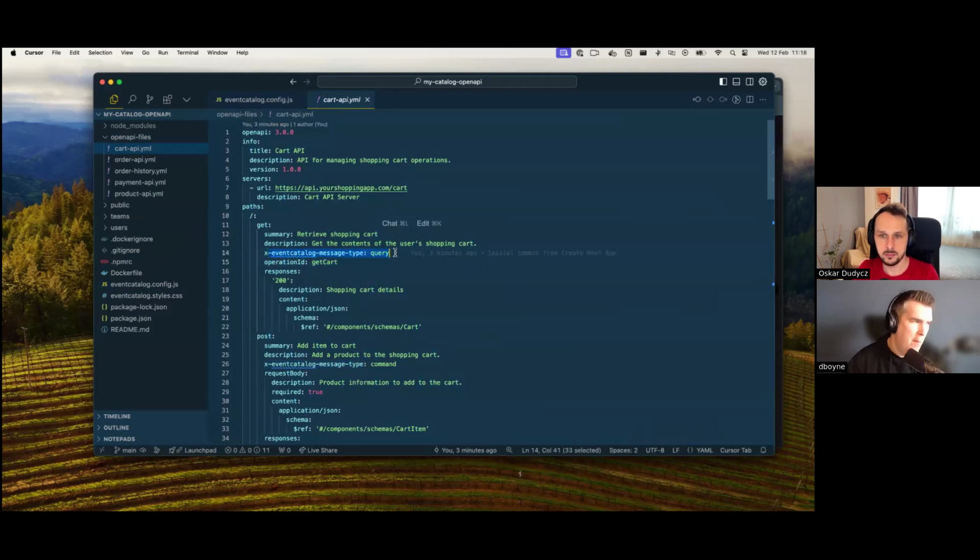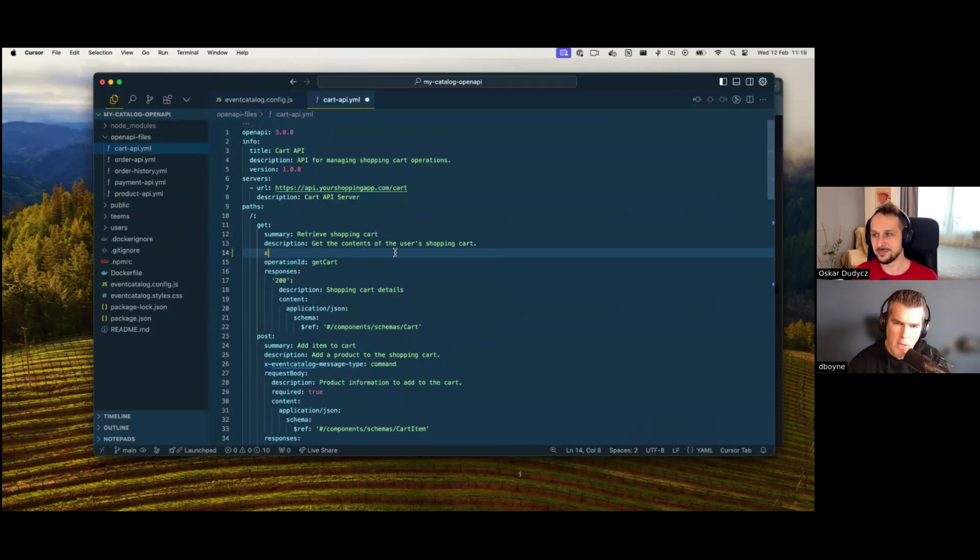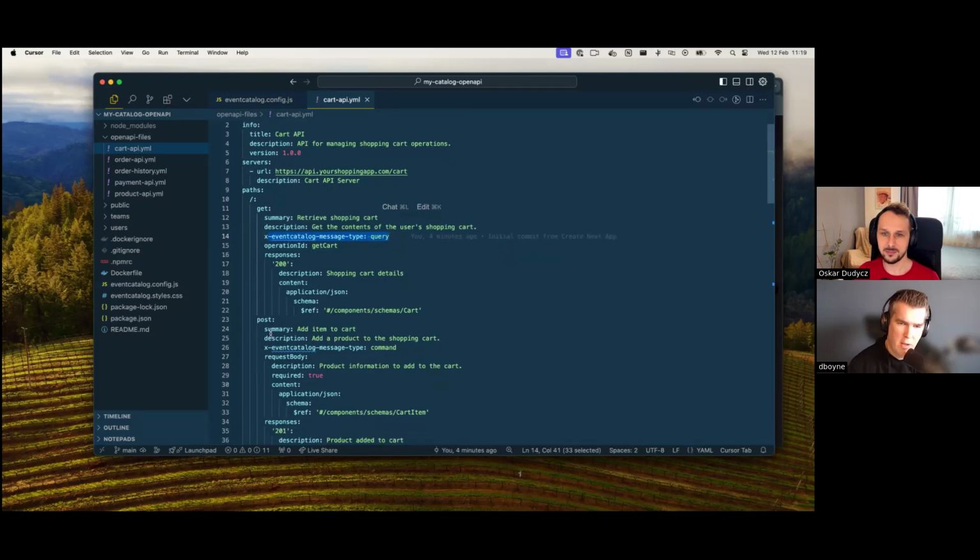So OpenAPI and AsyncAPI have no concept of queries, commands, and events. They're just messages. But by default, if I don't do this, everything is a query in the OpenAPI world. But if you want to, a post request could be a command.